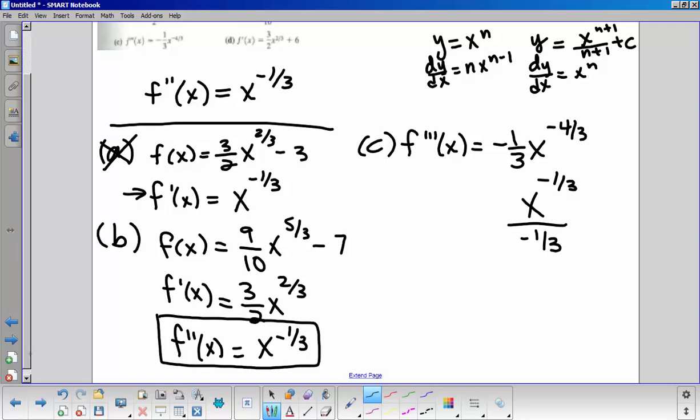You have a function and you have the first derivative. We just went from the second to the third. So go from the function to the negative derivative. So what happens here? You raise the power by 1 and you divide by the power, instead of bringing the power down, multiplying it.